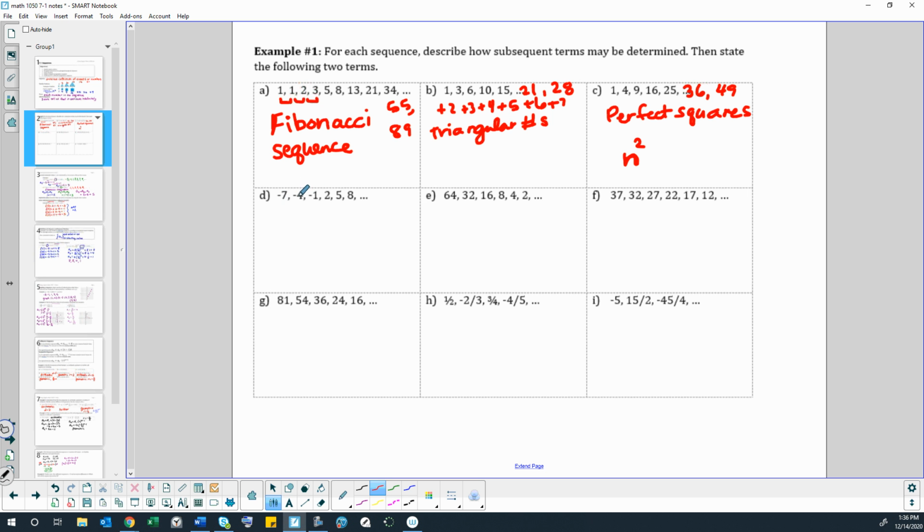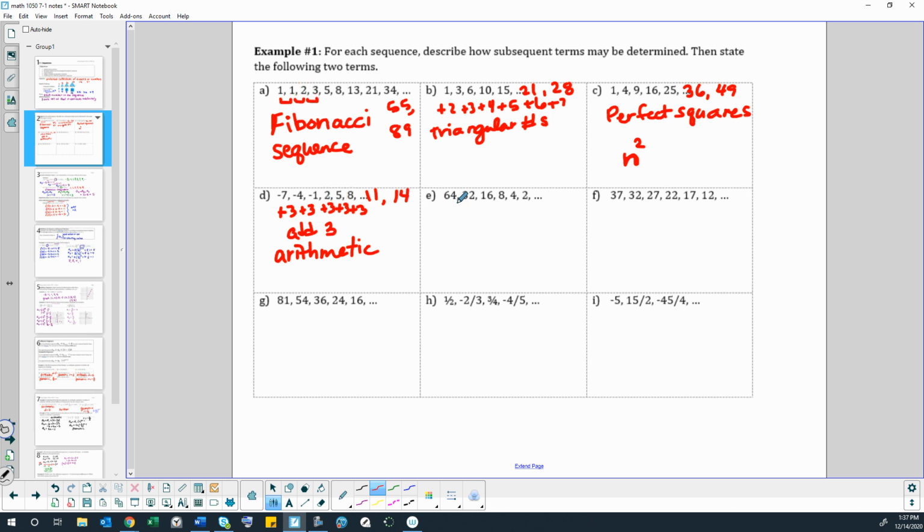This one here, from -7 to -4 is adding 3, and then -4 to -1 is adding 3. So we can see that repetition of adding 3 each time. That makes this have a bit of a linear property to it, where it's going up by that 3 amount. That's kind of like your slope. It's going up each time, right? So our next 2 numbers would be 11 and 14. And because we're adding the same number each time, we are creating what we call an arithmetic sequence. Like I said, we'll talk more about that here in a second.